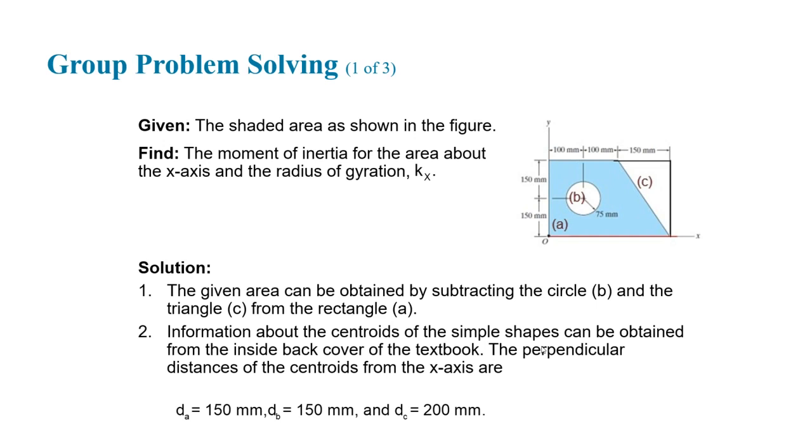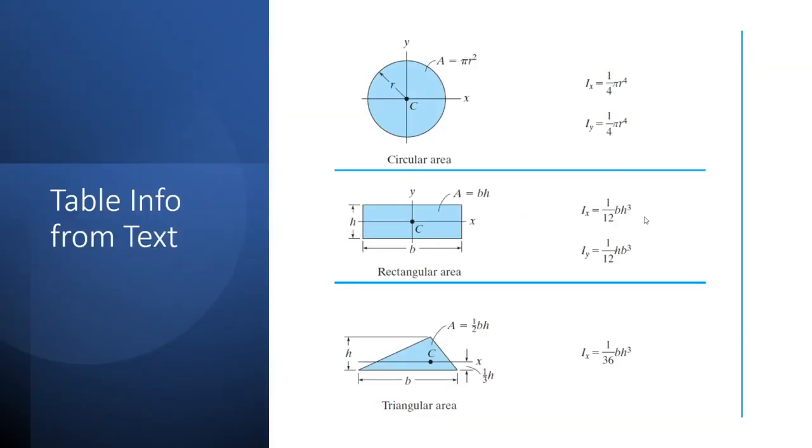So here's an example. What if we wanted to find the moment of inertia of this shaded area about the x-axis, and we also want to find the radius of gyration? Remember, radius of gyration we can get easily once we have the moment of inertia: just take the square root of moment of inertia divided by the area. We're not going to be able to look up a shape like this in a table. It's got a rectangular part, a little bit of a taper on the end that looks triangular, and a hole cut out that's a circle. But I'll give you a spoiler alert: we can look up the moment of inertia of rectangles, circles, and triangles.